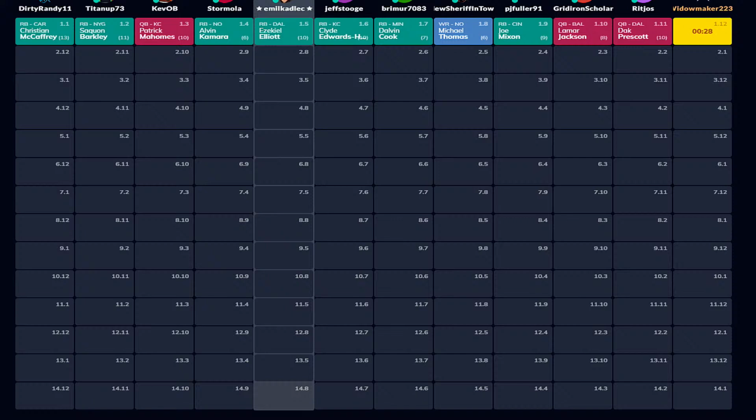I fully understand it, though. Remember, Dak was the quarterback 2 last year with Patrick Mahomes missing some time, so it's not totally insane for him to be going in this range. Guys, I tend to want to come out of round, say, 5 with my two top quarterbacks. Do you guys have any thoughts on that? I know, Emil, you said you wanted to wait a little later. Is that something you've contemplated? What time frame are you interested in?